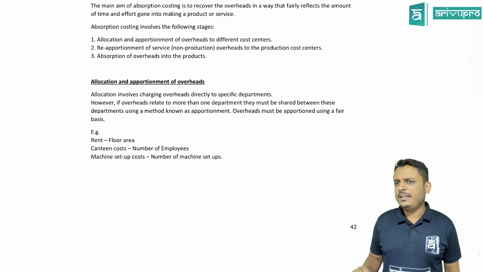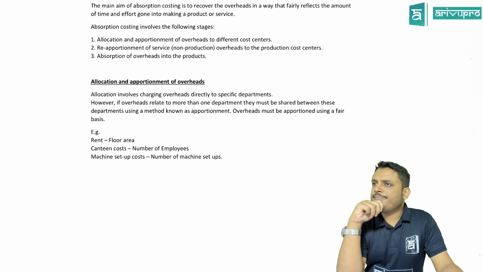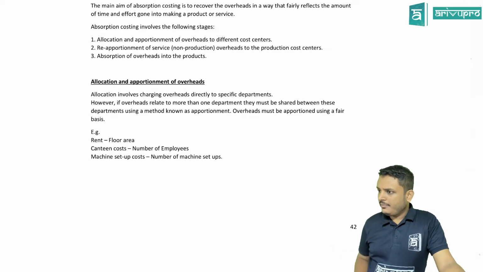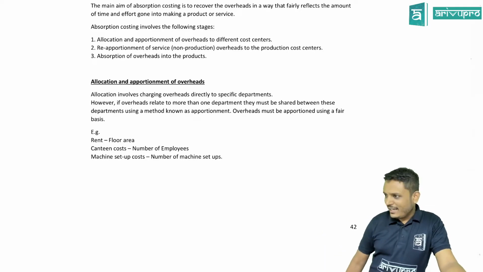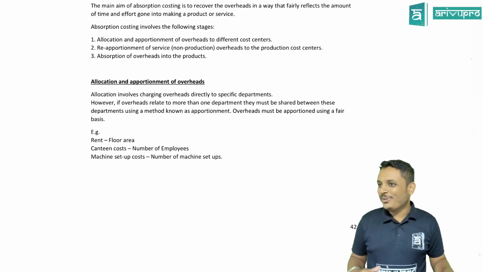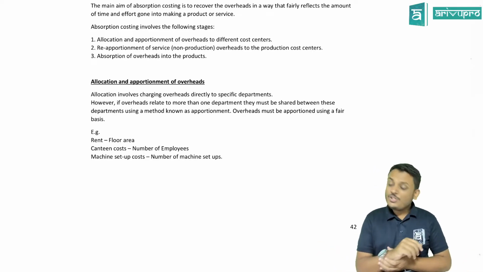Allocation of overhead. What do you mean by the term allocation of overhead? Let's take a bike that is used for company purposes. It is used by different teams: marketing, back office operations, photocopy, and the study center staff. So the petrol is an indirect cost. You can't identify how much of this petrol amount goes to ACCA, M2, F2. Can't say, right?